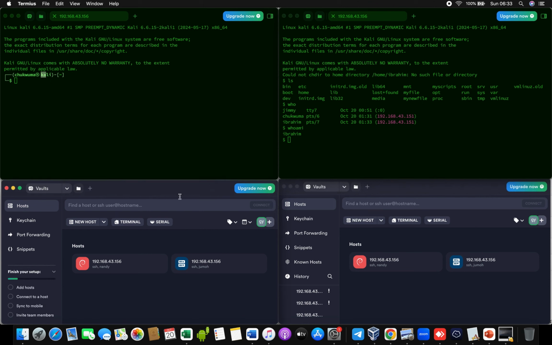The next interface here, I will open it for the next user, who is Ayo. So SSH Ayo, and my IP address 192.168.43.156, and press the connect button.